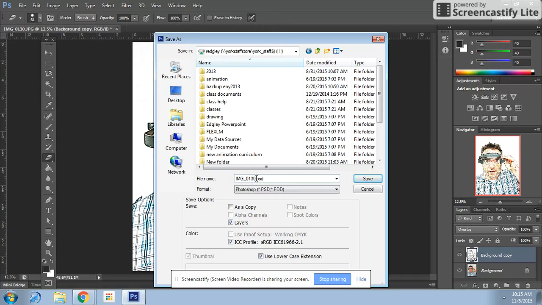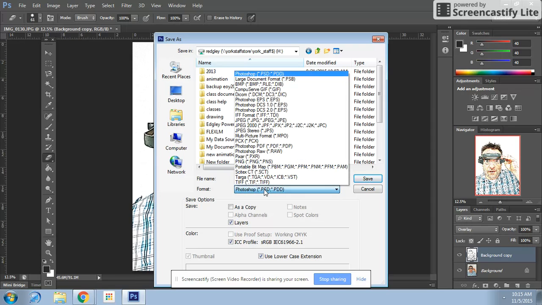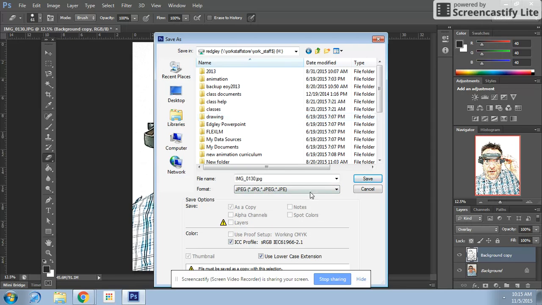before we go ahead and save anything else, we want to make sure that the format changes back to JPEG. Illustrator can take Photoshop documents, but it just takes a whole lot of memory that's really not necessary because we're not going to be using those layers in here. So you can just go ahead and save it as a JPEG and then make sure that you name it. So in my case, I'm just going to name it Edgeley, and then I'll save it into my drive. Okay, so that's where I want to put it. So I'm just going to go save.